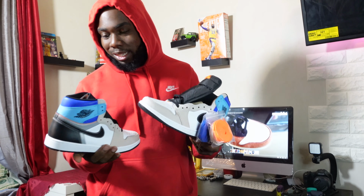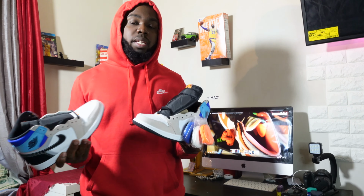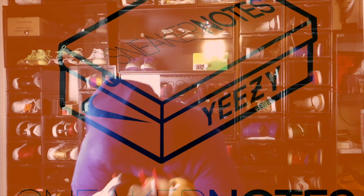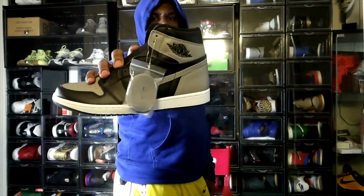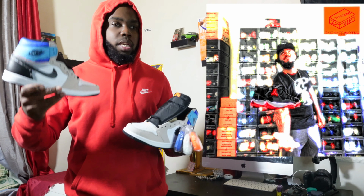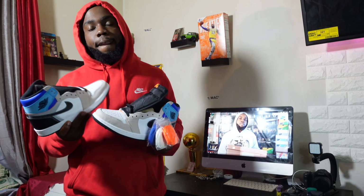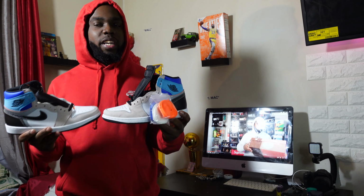Now me personally, man, I'm a Jordan 1 head. I did slim down. When y'all see the sneaker room updated, you're gonna see a lot of Jordan 1s missing. Got rid of a lot that I had a 3-year span with that I just didn't put on. Game Royals, Turbo Greens, Gold Toes. Gold Toes was like a 5-year span. And I didn't wear them, so I'm really not the Jordan 1 buyer of every Jordan 1 anymore.